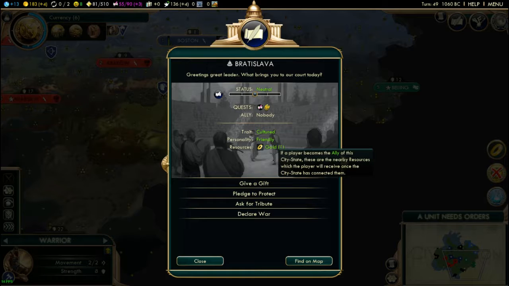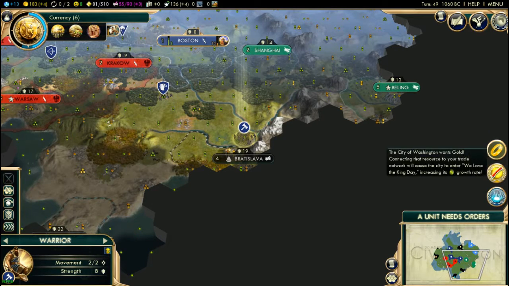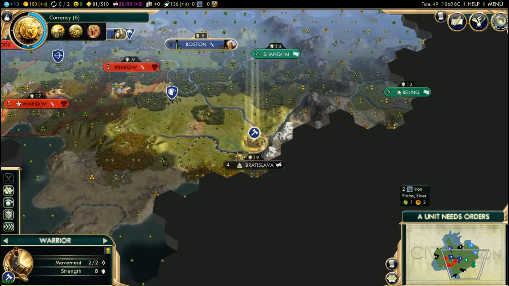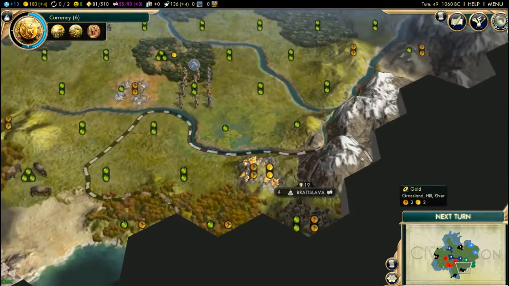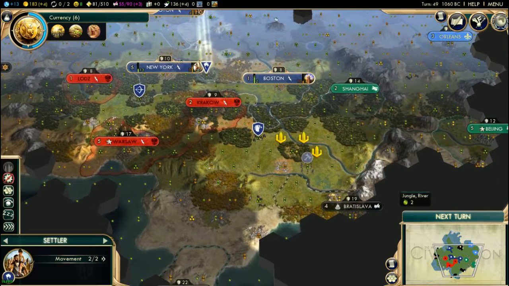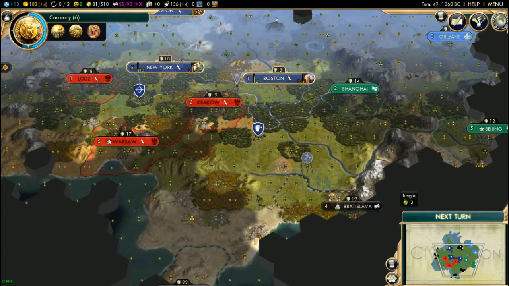If a player becomes the ally of the city... Oh, we have to become allies. I can't give them anything. Oh, shoot. Alright, unit, we're gonna put you there. I see the gold. That's the gold I need. Alright, so we're gonna redirect you. I don't want you going there. I don't really feel comfortable with that.